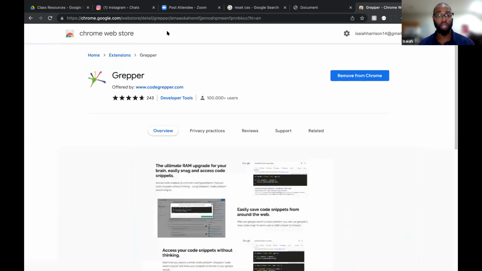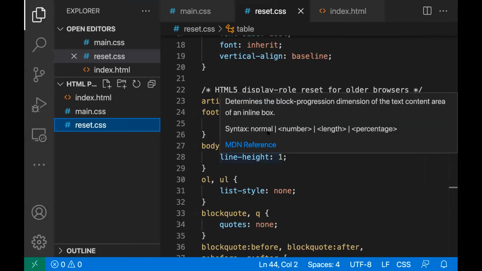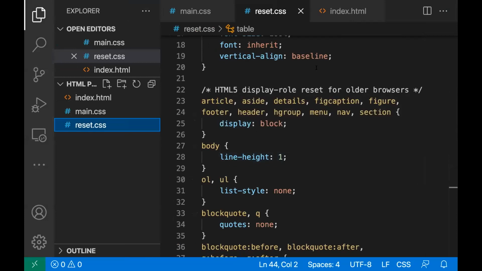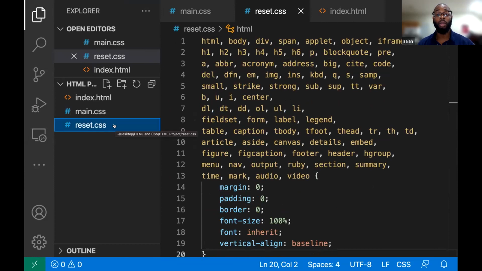I have a question. Yeah, what's your question? So I have the CSS reset. Can I paste it anywhere in the CSS, or does it have to be at the top? You can paste it anywhere in the CSS file, but what I did specifically was create this reset CSS file here.